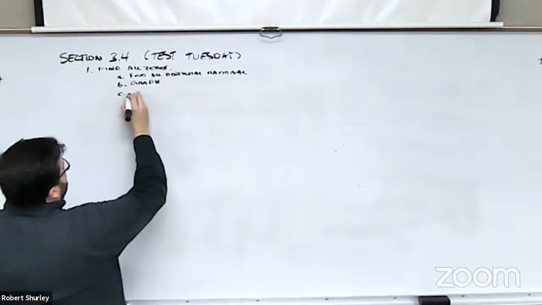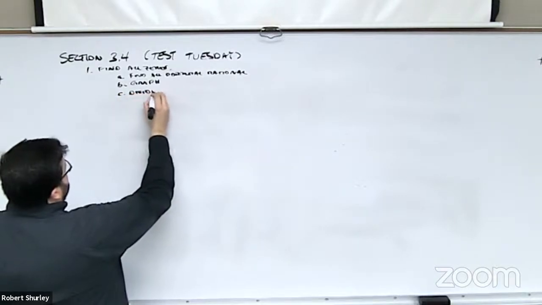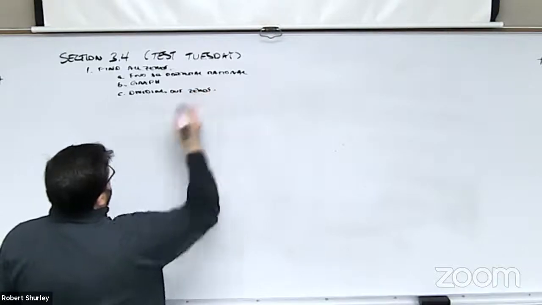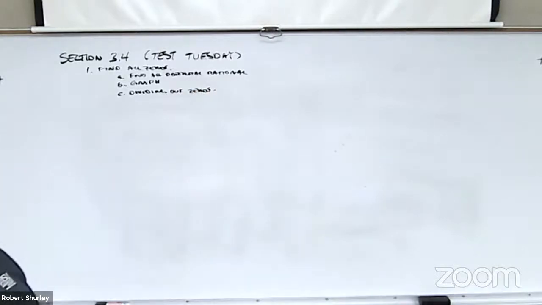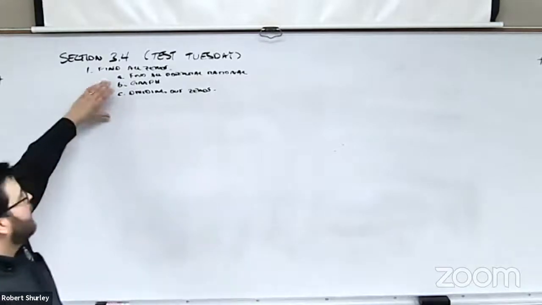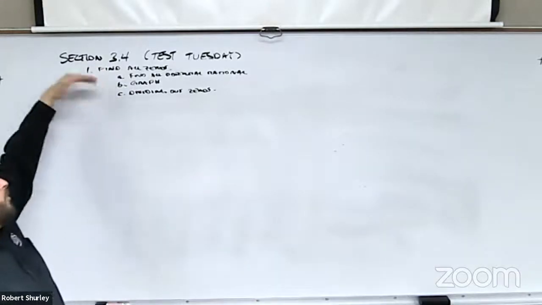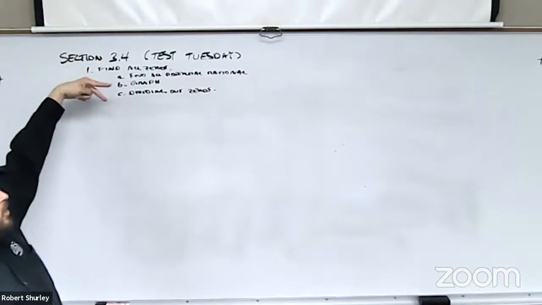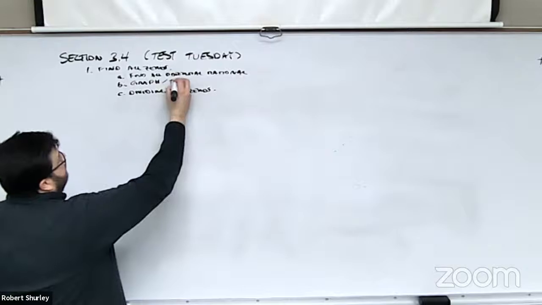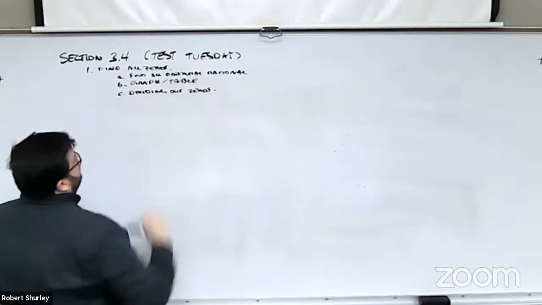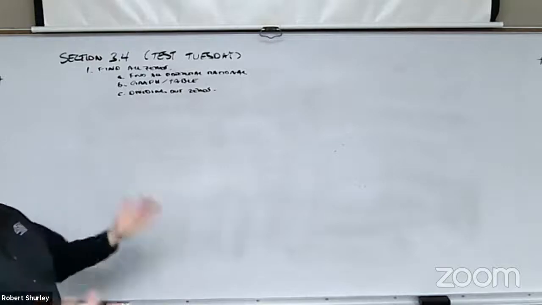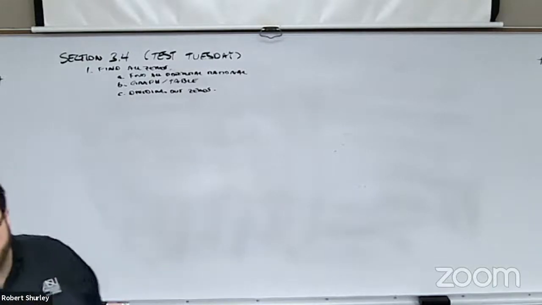And then C, then you just start dividing out zeros. You got to find the zero and then divide out the zero, okay? I know that might be hard. It's really hard to see on mine, but it's because I want to leave some gaps here. So find all the potential rational zeros, B, graph it. Graphing it, or I'm going to say graph or use the table, because it'll tell you a lot about the function. And then start dividing out the zeros that we know are zeros.